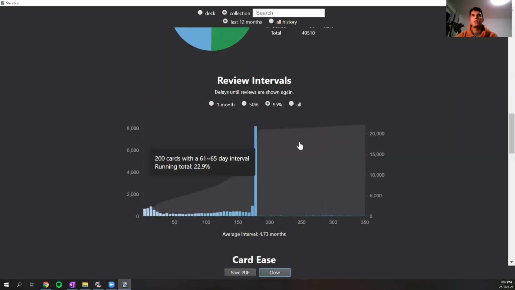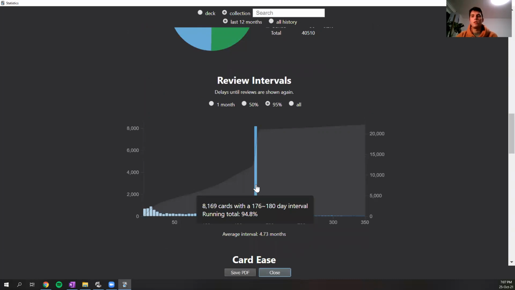And here you can see review intervals. That means how many cards are how much spaced apart. So here you can see that I have over 8,000 cards that are around the 6-month interval, which means that each of these cards, I see them only once every half year.